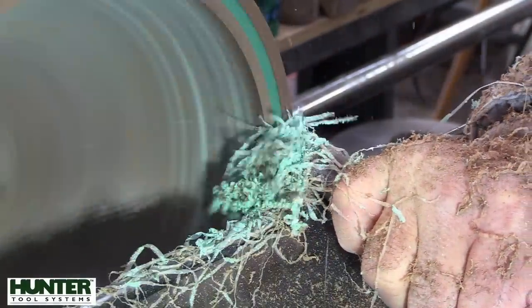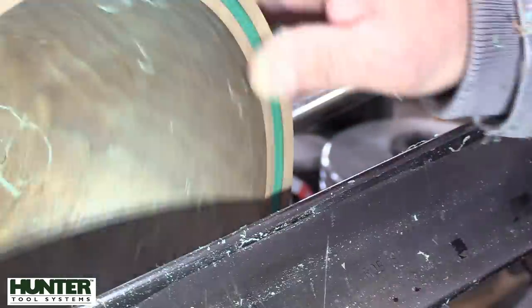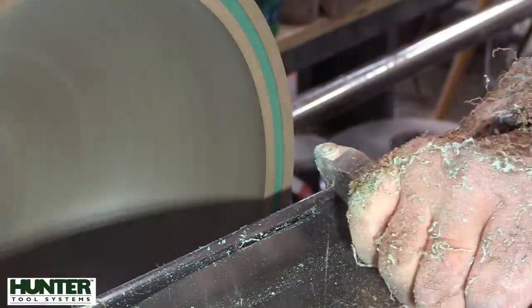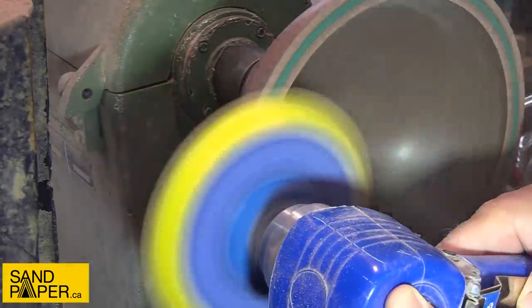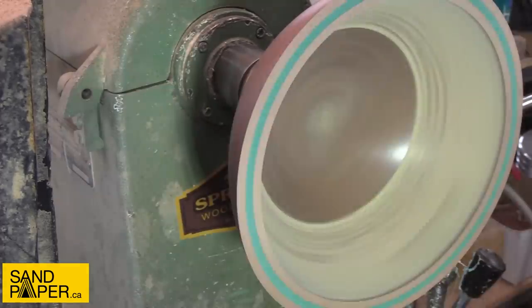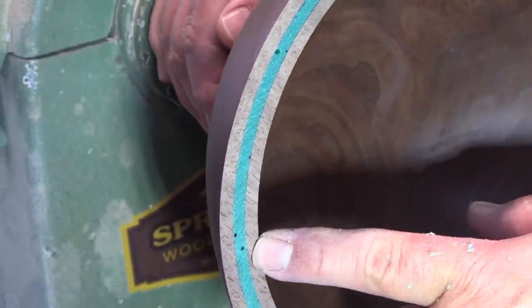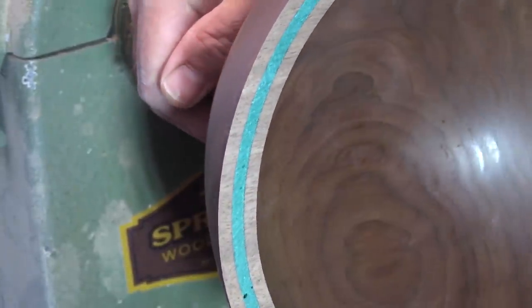Last but not least is the malachite. I think it probably cut the best out of the between it and the turquoise. But this one had more voids left behind as well after the initial sanding of 60 grit. In total, to do all of the grinding back here, I think I used 15 of those discs.